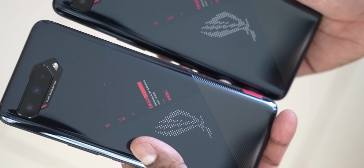Gen 1. Now, given how much I do like the ROG phones, I've kind of decided to stick with the ROG Phone 5S as my go-to gaming phone for the moment. And that got me thinking, what is it that I'm missing out on by not making the move to Snapdragon 8 Gen 1, still choosing to remain with 888 Plus? And that's the question I'm going to be trying to find an answer to in today's video.